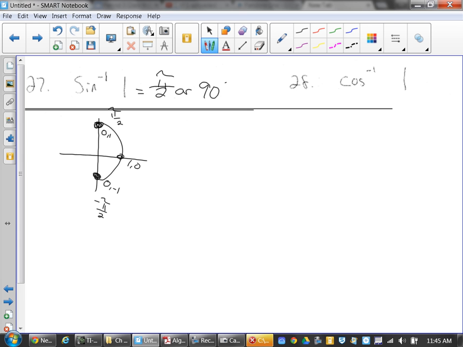I don't get it. Get what? I was with you, and then you plotted the points, and then I was just writing them in. Okay. So it's 0, 1, 1, 0. Which one of those has a y coordinate that's 1? 0, 1. What's the degree measured there? What's the radian? There's your answer.